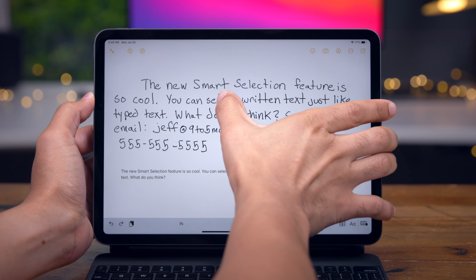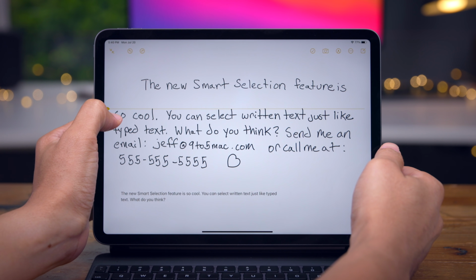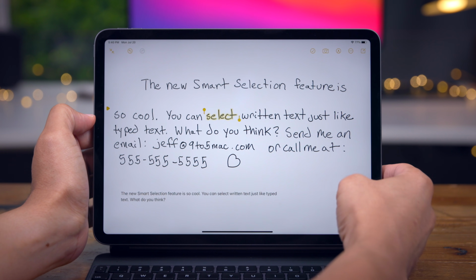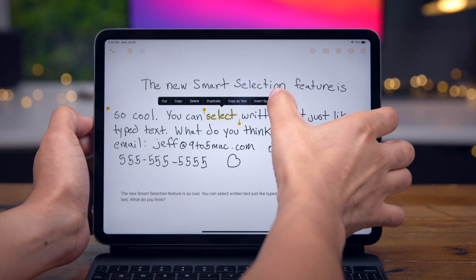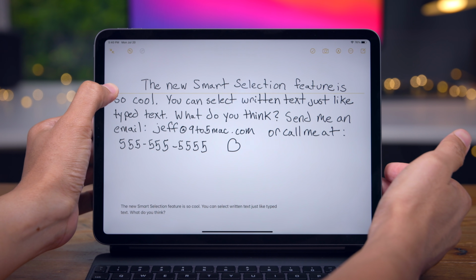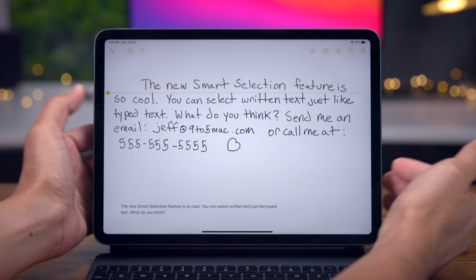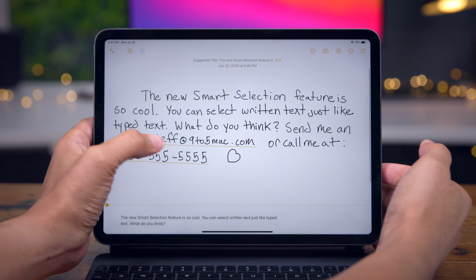And it's easy to make space between written text. So you just drag down on the little triangle to make space. And you can also just tap and select insert space above. And then you can drag the little triangle back up so you can get just the right spacing for your written text. And there's even data detection support.